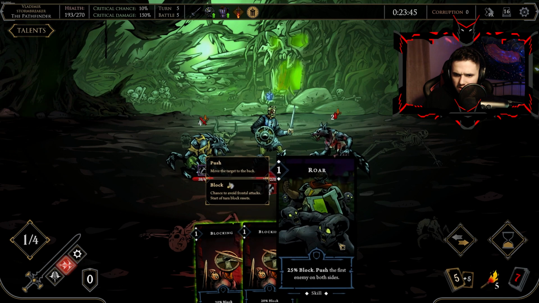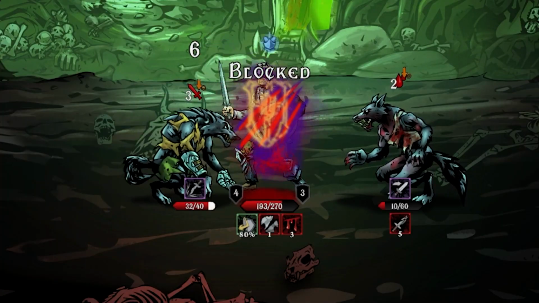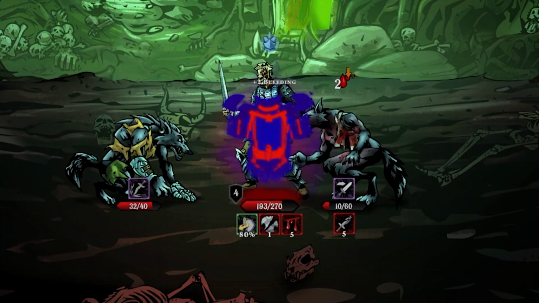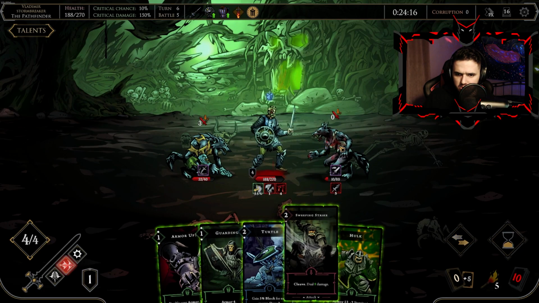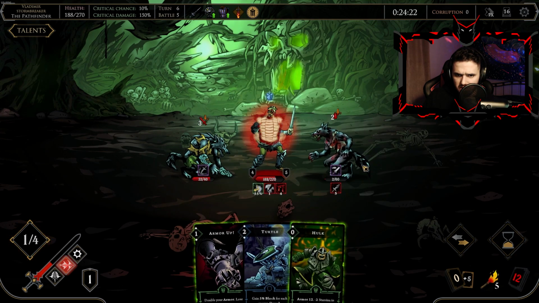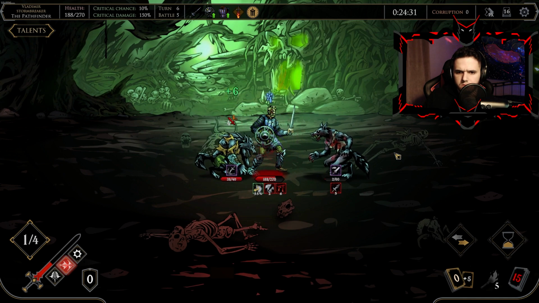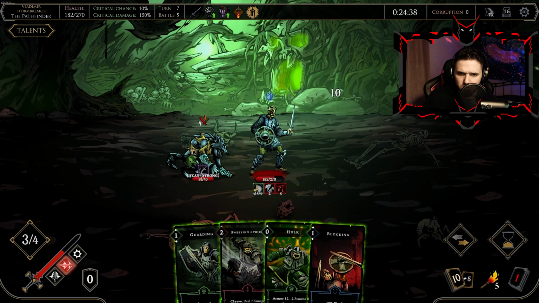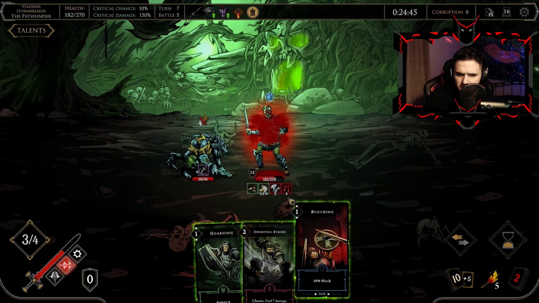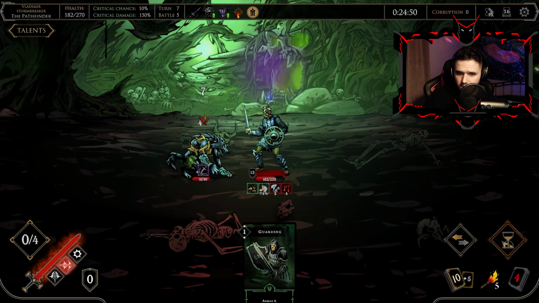And now let's use roar. Blocked. Let's sweeping strike him. Okay, now let's guard the right side. That's it. Let's end this guy and let's focus on this guy now. Hulk the left side, block and sweeping strike him. Nice. You can't attack me basically, I always block you.